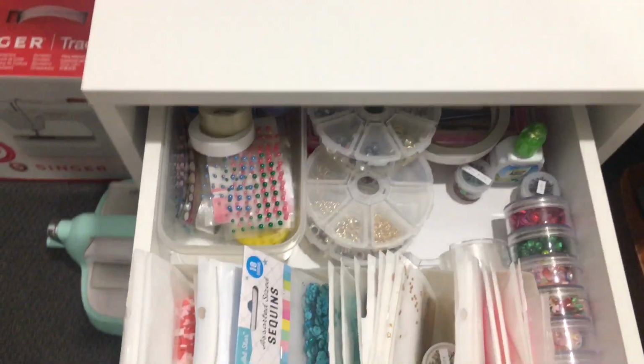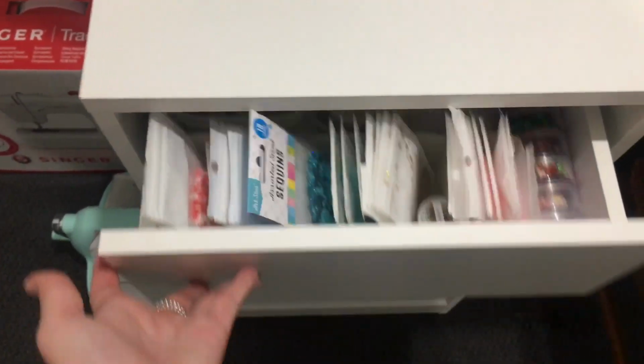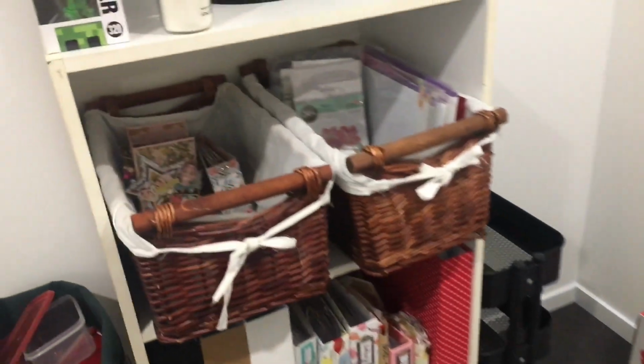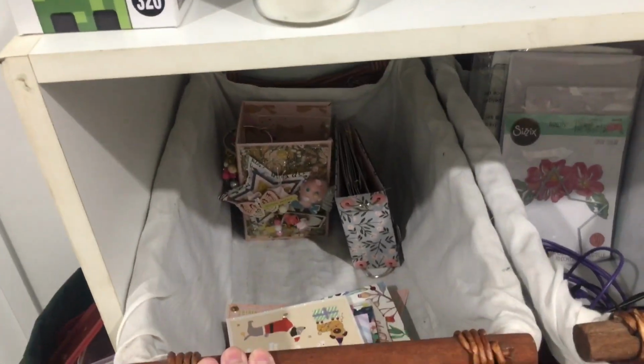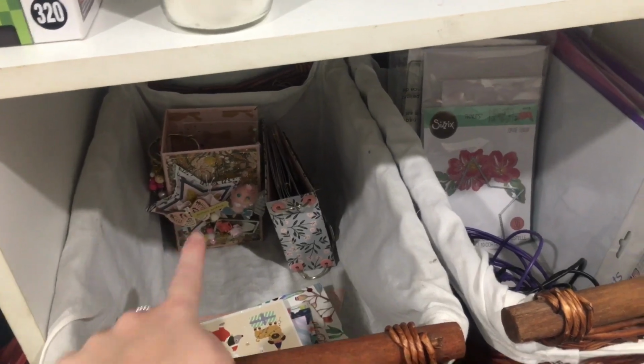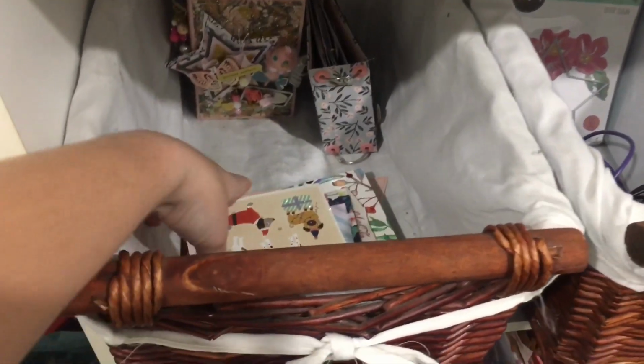In my top drawer, just a quick little overview before the craft room tour. Nothing in that bottom one's finished. Corner's still the same. What I decided to put in this box is kind of things that I need to finish. So like that just needs pages done, that needs photos. These are cards to go into my albums.